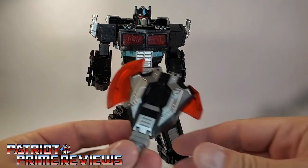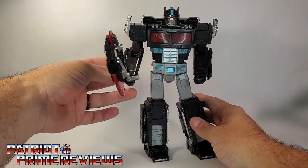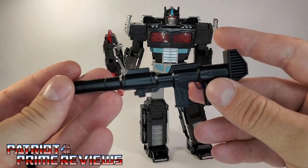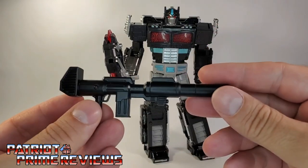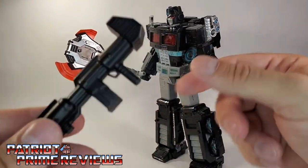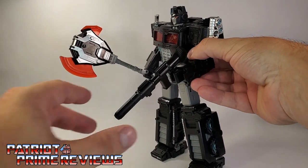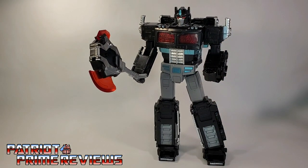And of course, like I said, the only weapon he came with was this giant battle axe, which looks really good in his hands. Now, I do have this giant jumbo Optimus Prime ion blaster that came with the Centurion drone pack that was way too big for Optimus Prime, but would work perfect in the hands of Nemesis if it had a thicker handle. I mean, as you can see, that looks pretty good, but it just fits in the hands way too loose. So now let's go ahead and get Nemesis Prime transformed into truck mode.